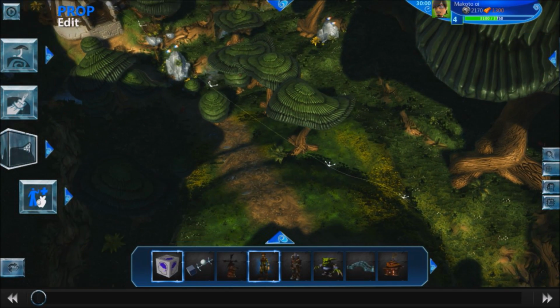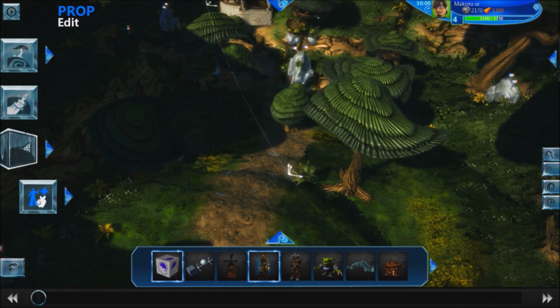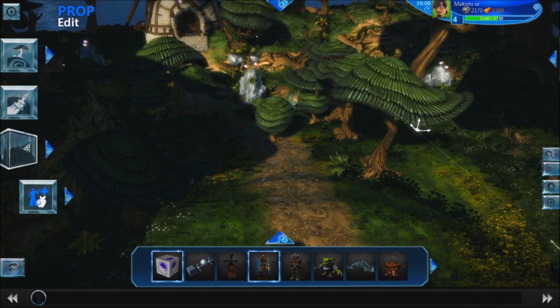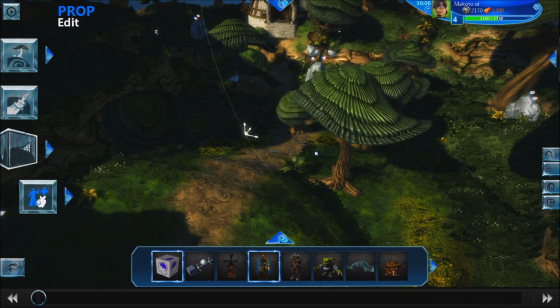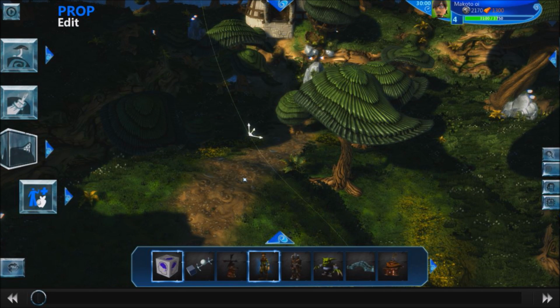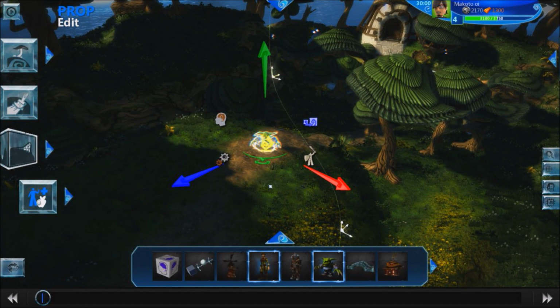So what else can we do with pathing? It's a great way to script different NPC characters so you can make your world a little more lived in. But it's also great for enemies so you can create artificial intelligence so they don't just stand there. So I'm going to put a few goblins here and I'm going to have them walk around a path in the way of the character.